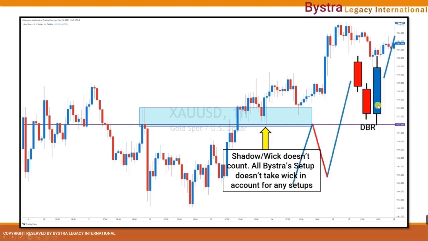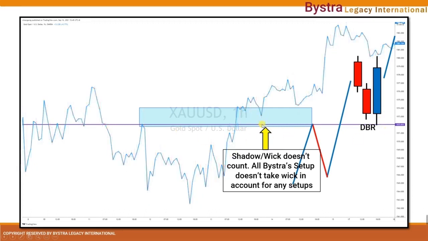Right, so this will look something like this, similar to what I just showed you. Okay, the capital letter A, it's not aligned with the drop base rally. However, the shadow does touch this area. So if we look at the line chart, you see guys, see this drop base rally is not even aligned here. It's not aligned together with this horizontal line. So this is very high risk. It's not even considered a setup for SNRC2.